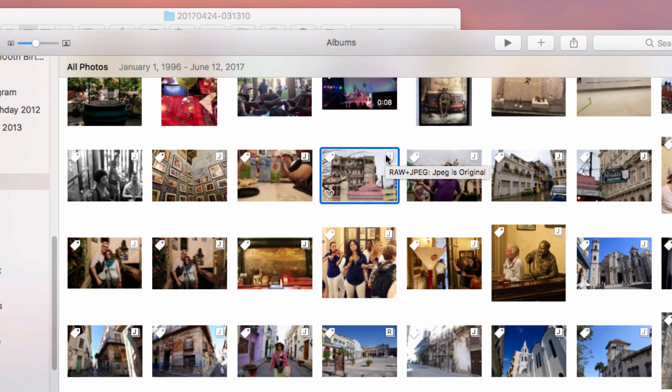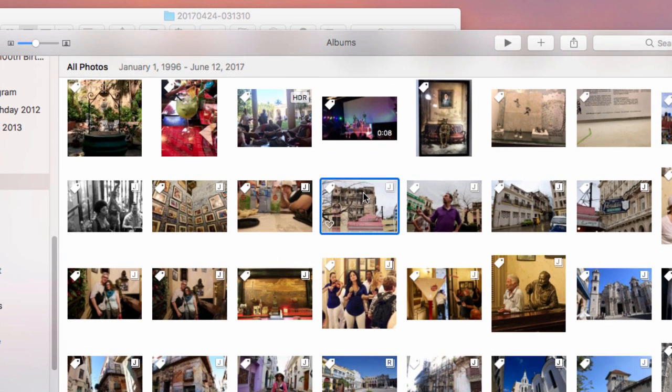That's what's determining if there's the squares here that stacks up the two files on top of each other, so they're not displayed separately, because they know that the image is basically the same, it's just a different file format. And you can see on other ones where maybe I took a picture with my iPhone, like this one, there is no stacking because the iPhone's not taking raw file format images.